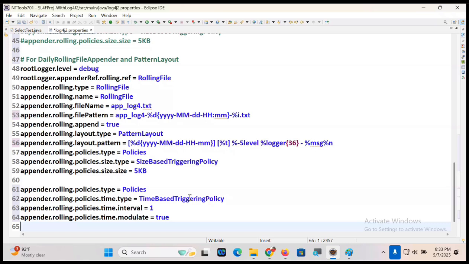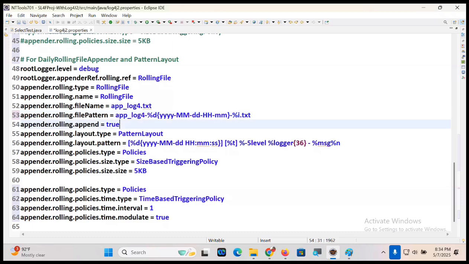Pattern layout, not this one. Here we just want this. Here already there: year, month, day, HHMM, right? So hyphen HHMM, every minute one log file will come.